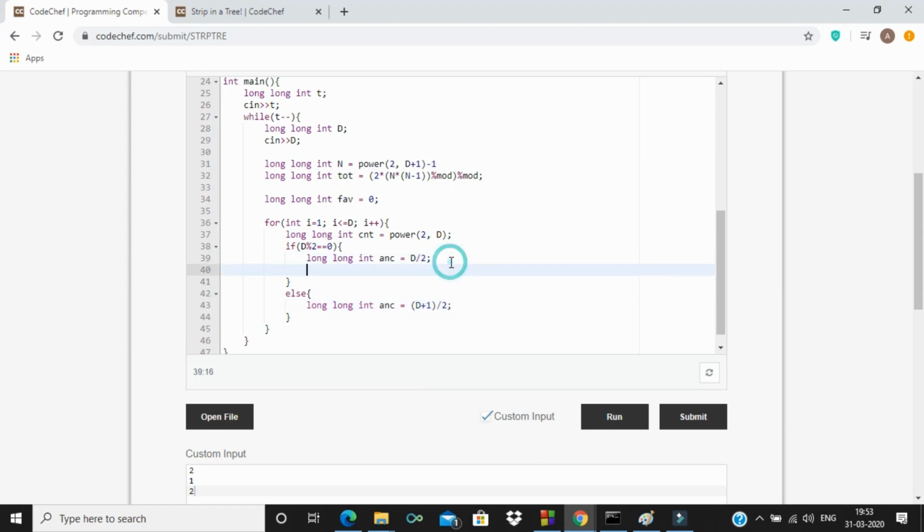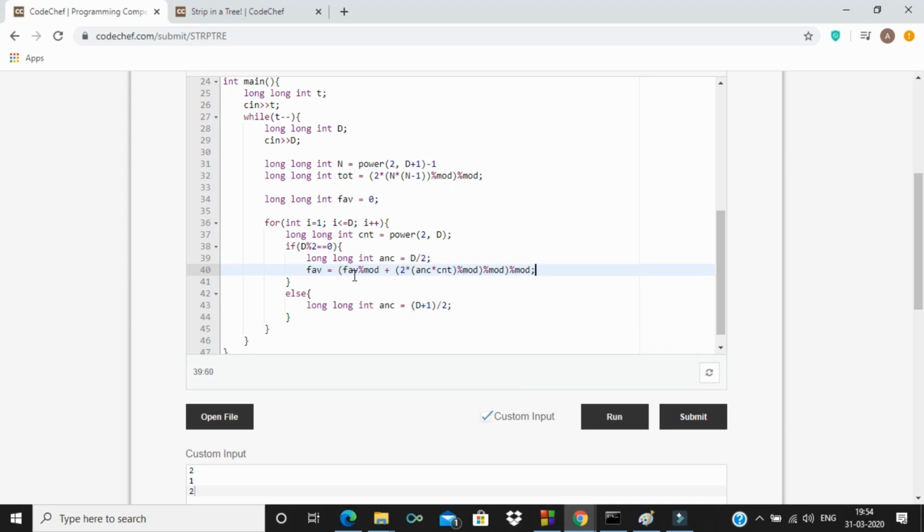So here the favorable will be incremented this way: favorable equals favorable plus 2 times ancestors times the number of nodes in that level, that is count. Again, the modulus operation is necessary, so we will take this whole modulus, and modulus of this as well.